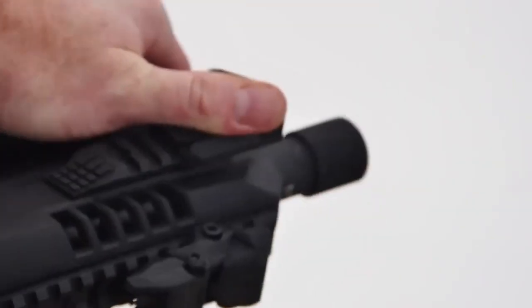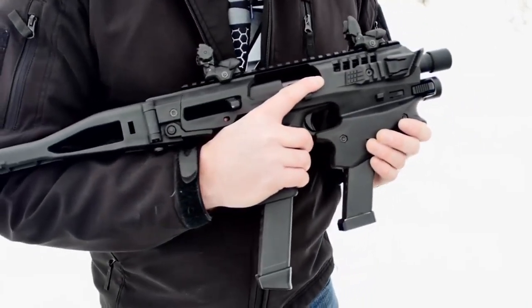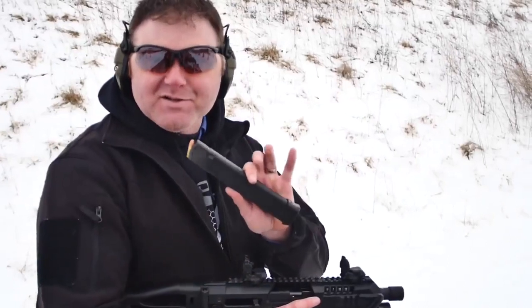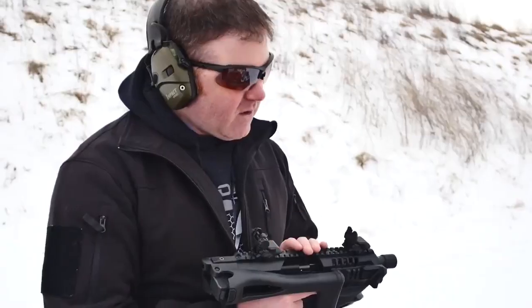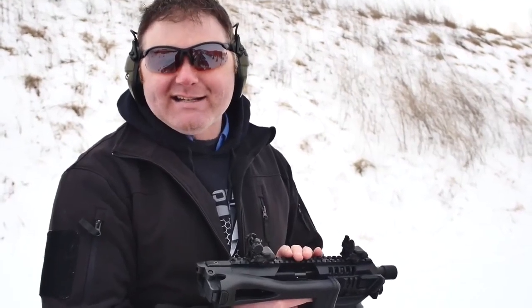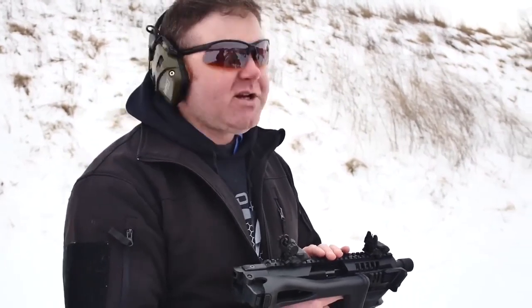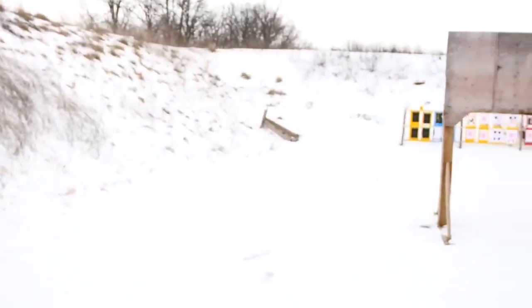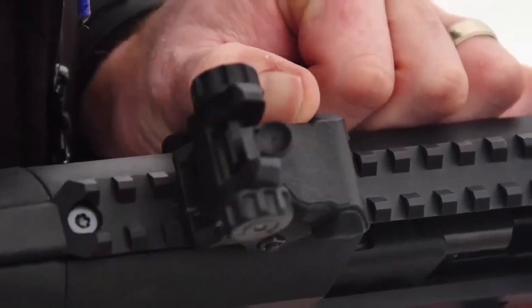We're gonna do a fun little test here. For coolness we're using our 33-round mag pinned to 10 — it looks fun running our Glock inside the CAA kit. Then we're going to take it out of the kit and see if our accuracy degrades at all. We're shooting at 25 yards right now. We just literally pulled this out of the box, so I don't know where these sights are at, but hopefully they're on paper and we can get an idea of how it groups.